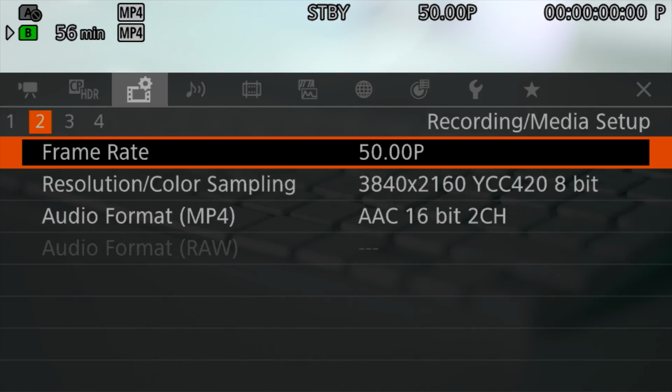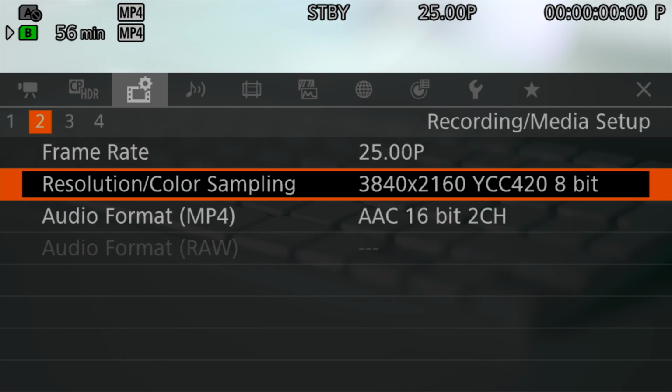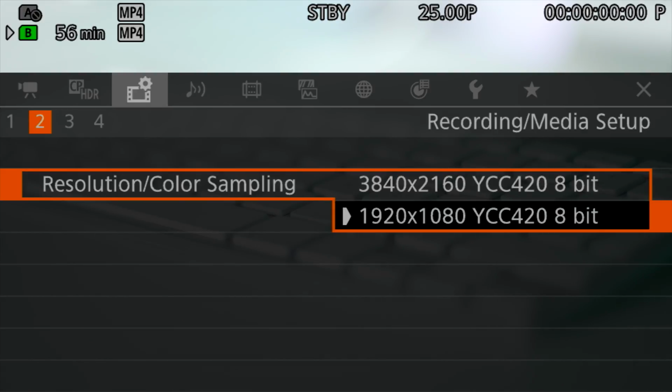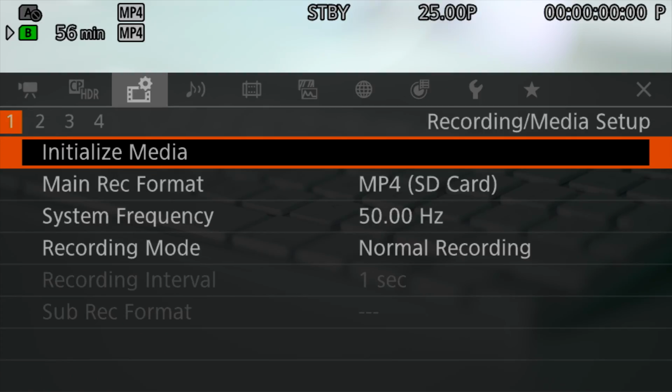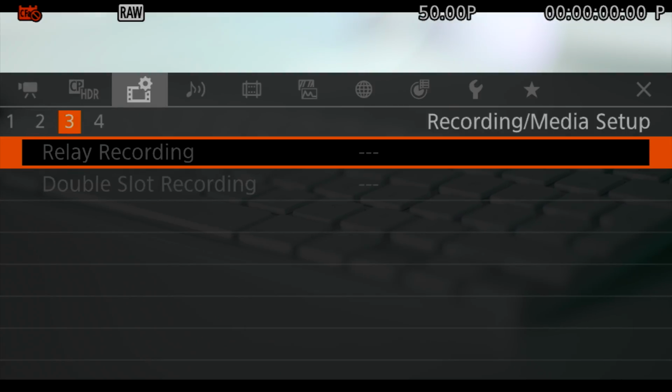So that is a bit of a pain, but you can now come in and say I want 50p or 25p MP4, and it will give the options of do you want 4K MP4 or do you want 1080p MP4, and you can see that both of those are in 8 bits, unfortunately, but that's what you get with this camera. If we come back and we'll leave it in RAW, and we'll leave it as 25 frames per second.